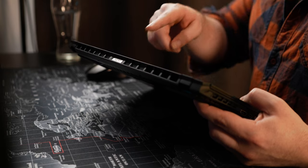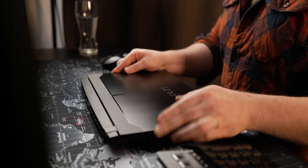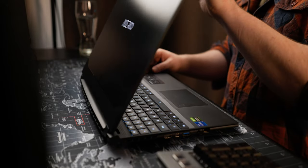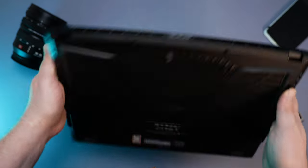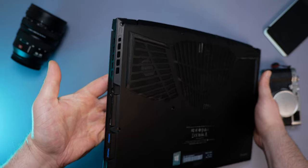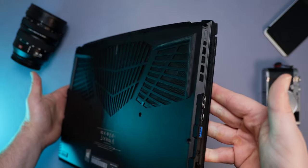The only other little bit of flair is this nice little chrome Aero logo around the back on the rear vent. It is an aluminium build all around, so it feels nice and strong, durable — there's not really any flex going on. There is, however, unfortunately quite a bit of screen wobble, so if that annoys you, you just need to bear that in mind. We've got vents on the sides, rear, and bottom of the laptop to aid cooling, so it does a decent job of keeping the laptop cool, but it can get a little bit noisy.